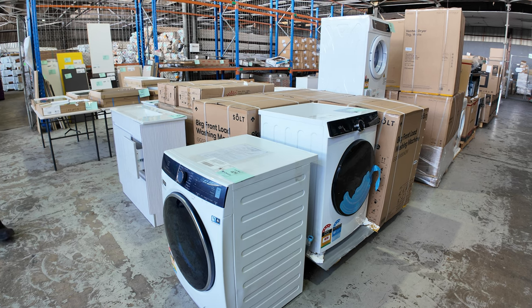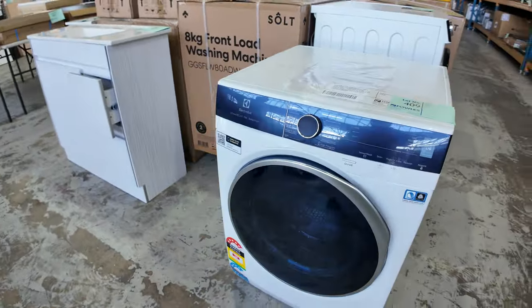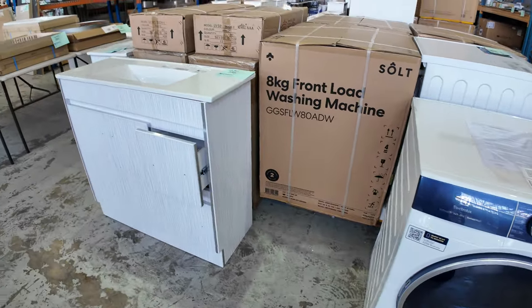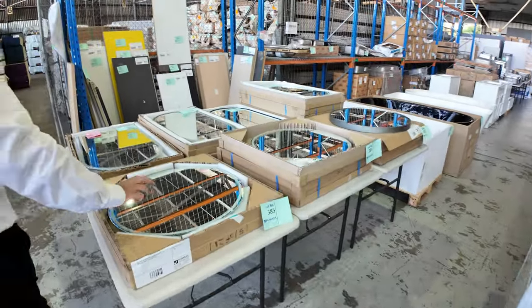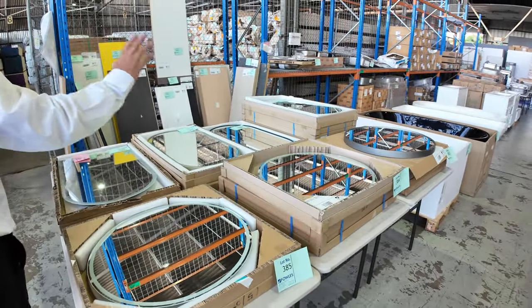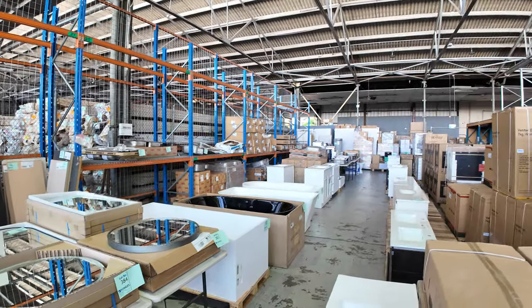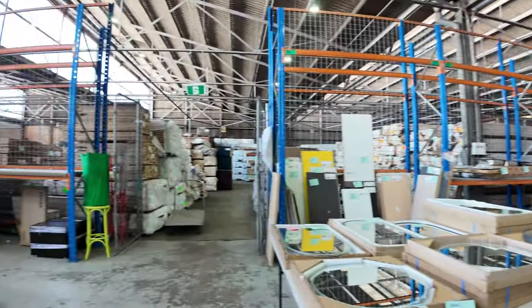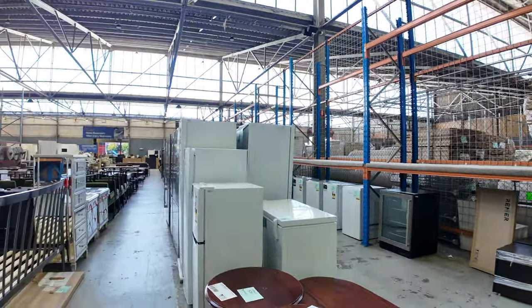You get all the sinks well under half their normal price. A lot of it is brand new in boxes too, with full one- and two-year warranties on them as well. We've got a range of mirrors and LED mirrors — they've been flying out the door, just got a few of those down. We've got bathtubs down the other end. Heaps and heaps of new fridges — dark stainless, French door, ice and water. We went through quite a few of these last week and there's still a few left.